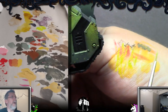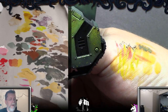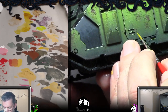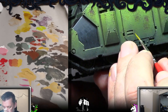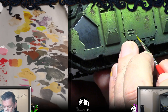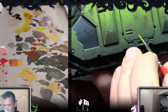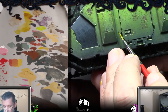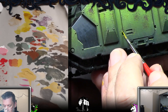You'll notice I'm taking paint off on my hand. It's a little off camera, but every time I'll take the brush off screen and I'm rubbing it on my hand just to make sure I don't have a big droplet of paint on the brush, because we're doing such fine detail work here. We're literally just trying to get these micro amounts of paint on the model. So if I didn't wipe it off, the chances of you coming over here and going doot and getting a big blob of paint are very high, and that will make you mad. You won't be as happy as you want to be if that happens.